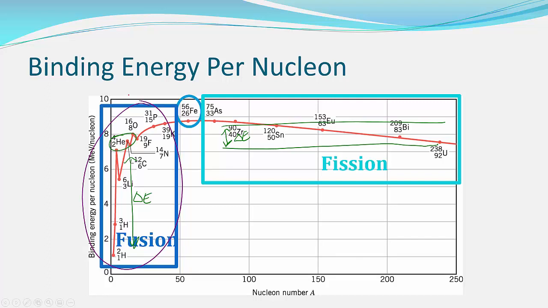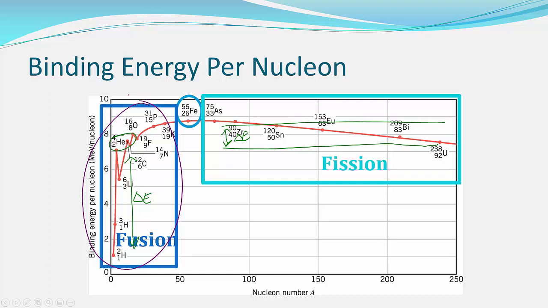So I think we've seen some videos already where fusion is obviously the most preferred way of making energy, but the problem with fusion is that we need super duper high temperatures and super duper high pressures to actually make those reactions happen, and that is the problem that we faced for decades.